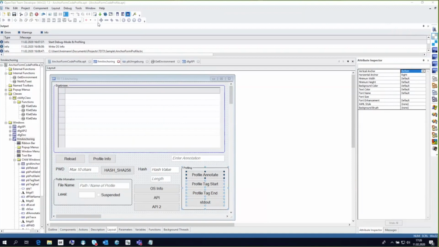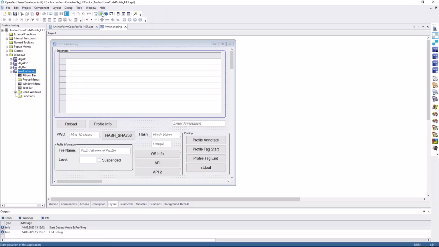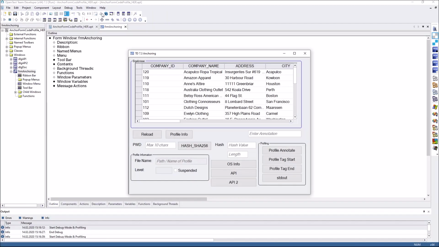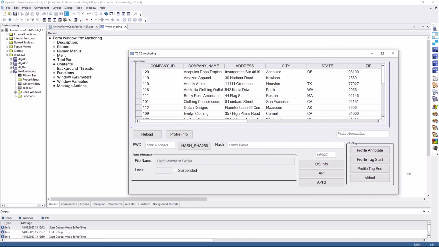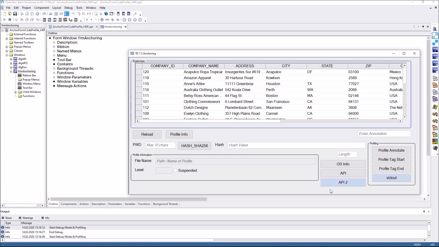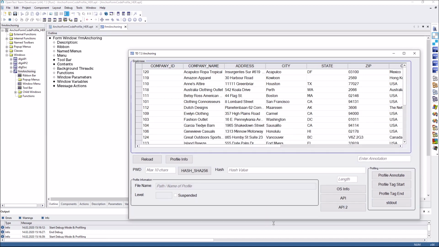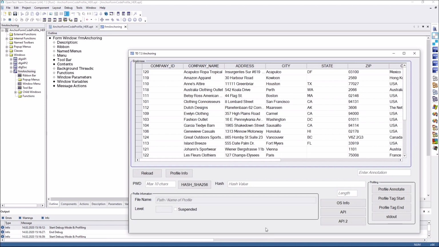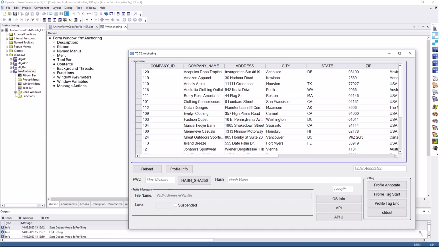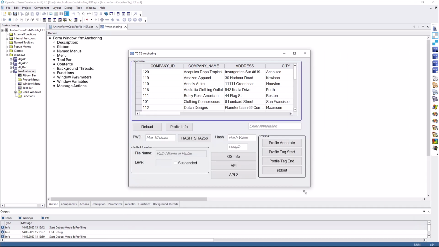If I run my application, I changed something. So my application is running, and you can see I can go in this direction. I can show more information. And also I can go in this direction, so I can show more records. I cannot shrink it to one point or to one line because my limit is set for this form window.